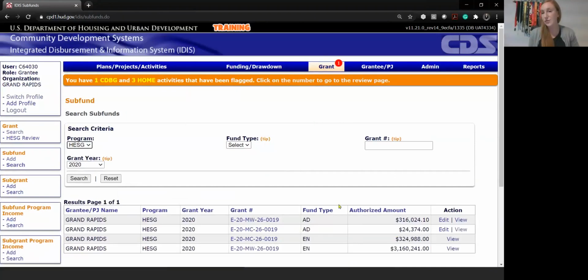I just wanted to take a few minutes and identify that, because for most organizations, you're used to setting up an AD subfund, but again, for this year, because there are 2 grants, you'll need to set up 2 subfunds for AD, because the subfund is at the grant level. So this is a little bit different this year, as with most things, but I really wanted to highlight, if you are going to charge admin to both of your grants, you will need to set up 2 subfunds.